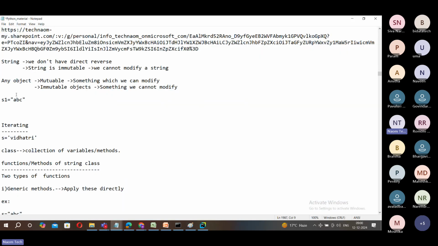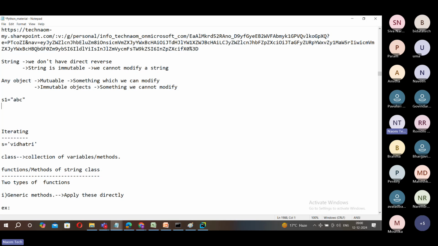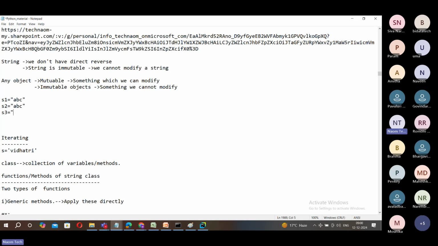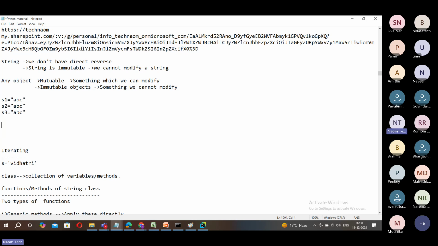Next, another scenario. This is also very important for certifications and quizzes. Suppose I have S1 equal to ABC, S2 equal to ABC, S3 equal to ABC. See how many times I declared the same object, 3 times. This kind of question you can expect in certification exams, and even in some interviews, people might ask about immutability.